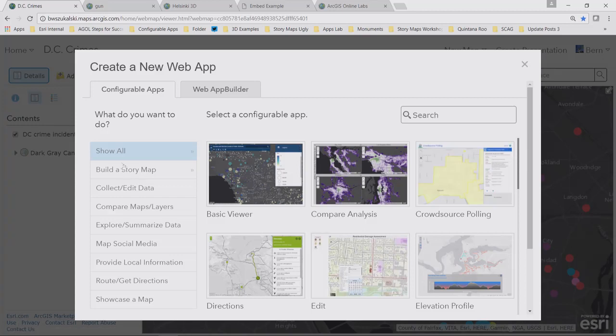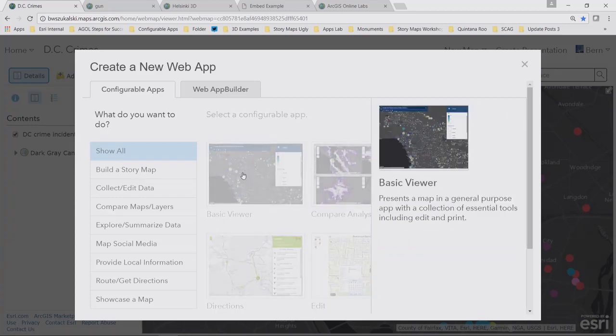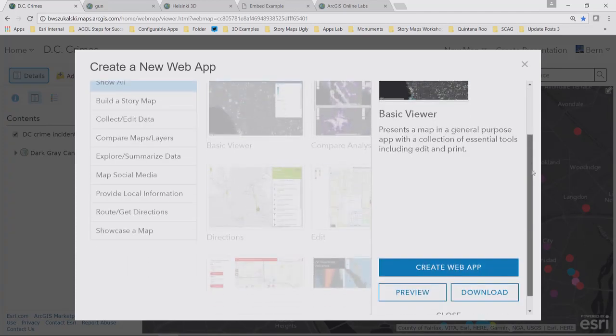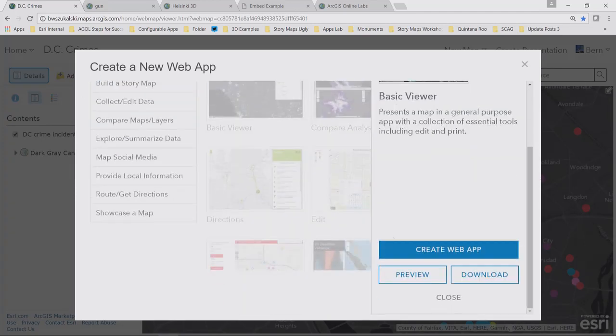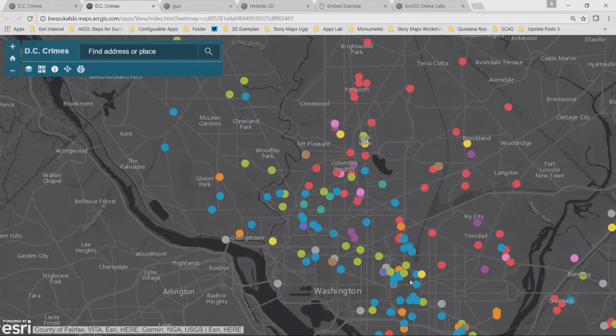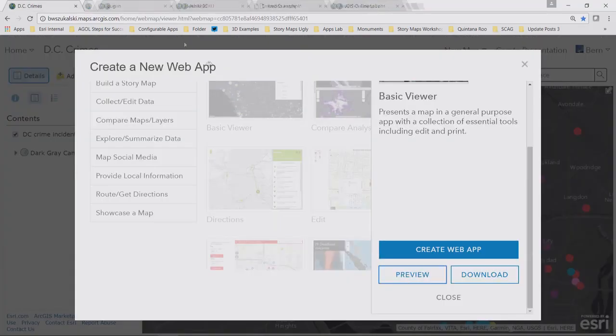Once, of course, we're done with configuring our map, we can go ahead and share it. And you all know this is how to create a configurable application. We can come up here, create a web app. You're going to be creating a custom gallery here. I'm going to choose one of these and just get us through the basics of how to do this. When I select one, I get a couple of sentences of what it does. I can preview it. So this would be that nicely crafted map here, kind of previewed.